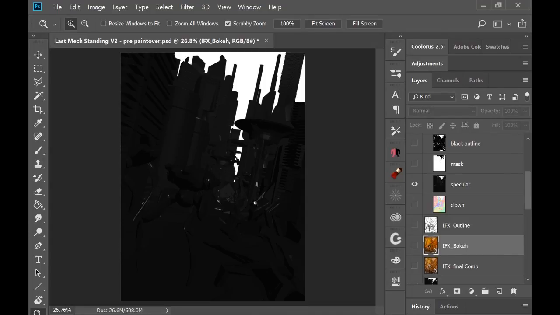So this is a specular pass, which basically just adds some specular highlights based on the light that I have. If some of these objects are going to be shiny, you can just use this and know where the specularity is, and you can also composite this image onto your image as well.